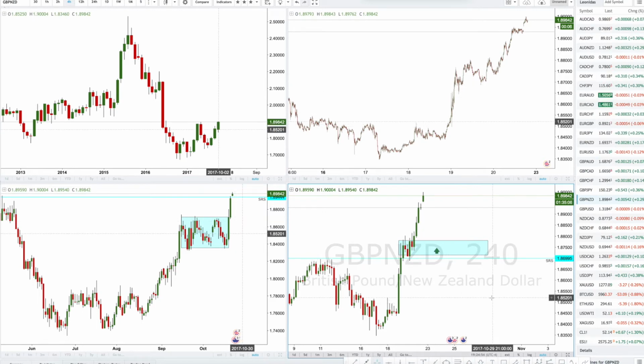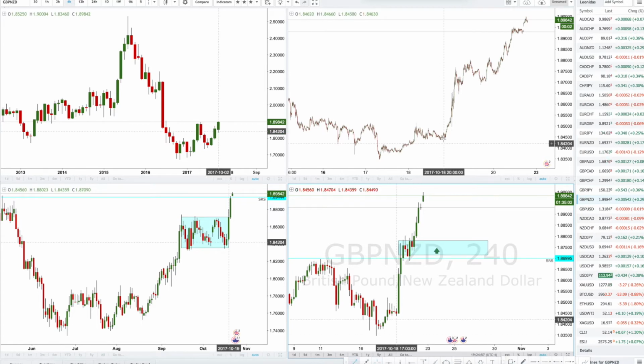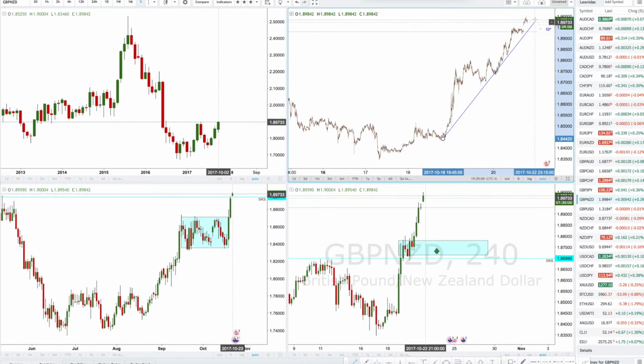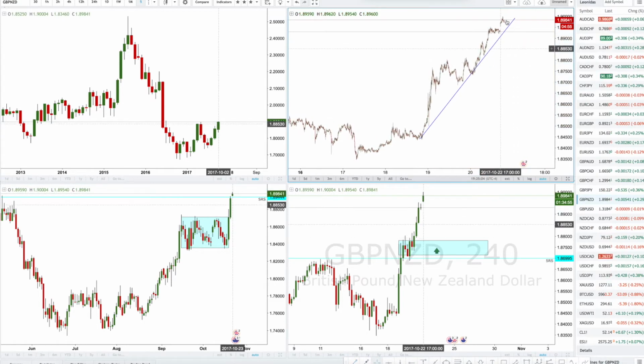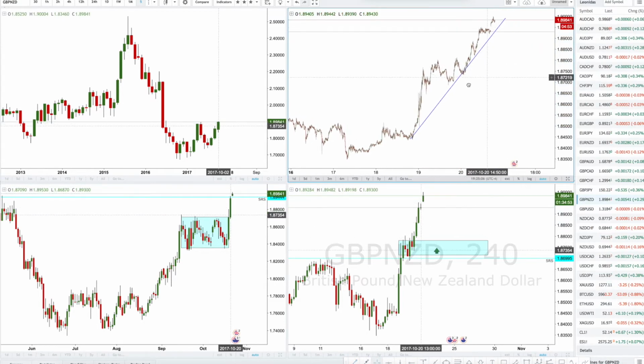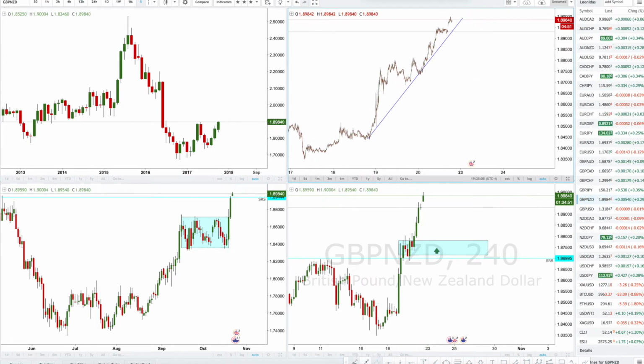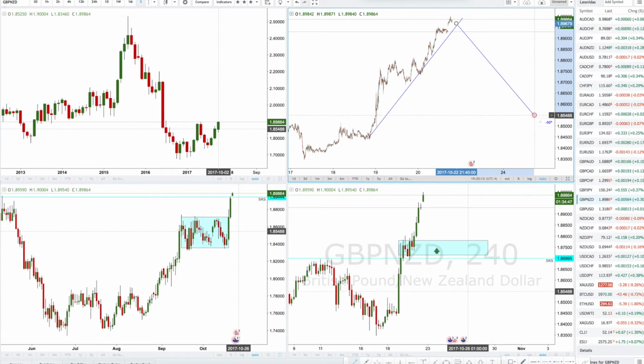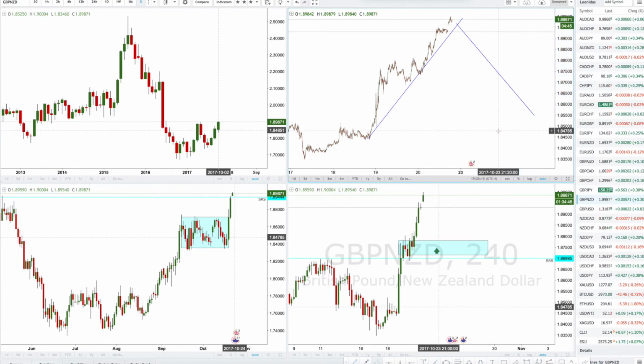So that's how I would play, and then also this trend line should break eventually, and then it will start coming down. So kind of look for that. Once that breaks, then you can kind of say that they're probably going to go down like this. All right. So GN is done.